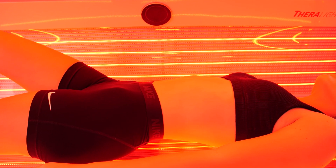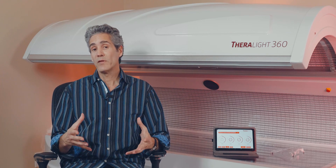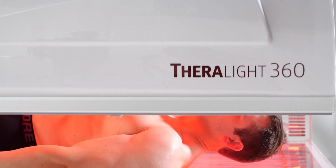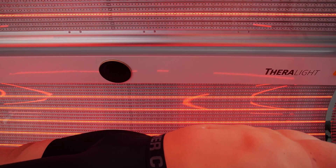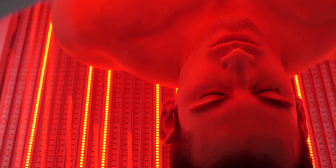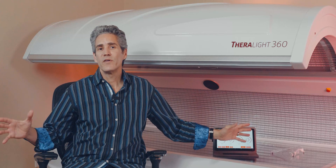So no, you do not have to be within two inches. If it's a really weak light bed and they don't have a lot of good near-infrared, or they're missing the 810 diode — which is a really deep-penetrating diode, covered in another video — then yeah, you want to get as close as possible because you have a really weak system. But when you have a really powerful light bed that blends four wavelengths — red and three near-infrared, high-penetrating, deep-penetrating wavelengths — it doesn't matter. I could be floating four or five inches off this bed, even at the center, and I'm going to get a fantastic dose.